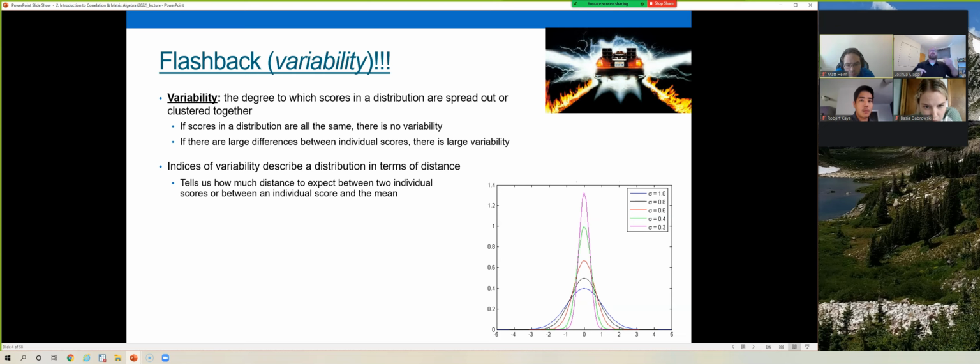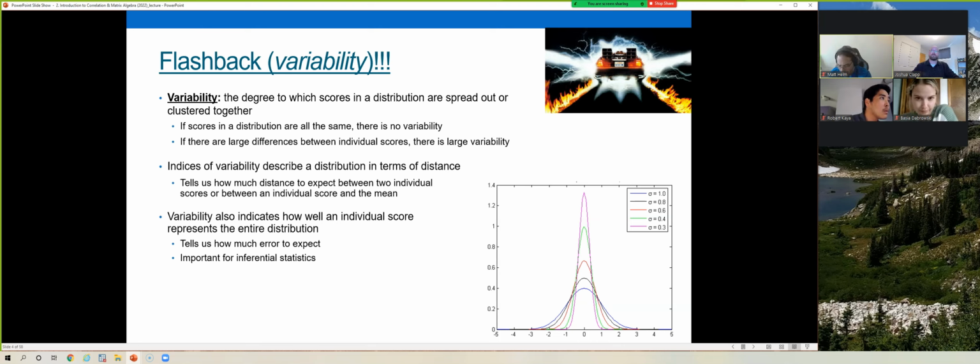Okay, and if we think back to how we were thinking about this in an ANOVA model, thinking about this as error, right? If my prediction is the mean, I'm expecting everybody to fall on the mean. My black distribution is going to have more error than my green distribution because I'm going to have more scores falling farther away from the mean. Okay, so these are different ways to think about variability and how to conceptualize this, right?